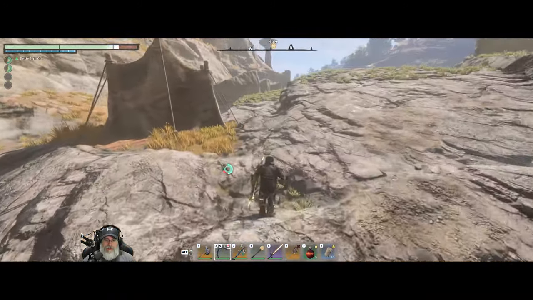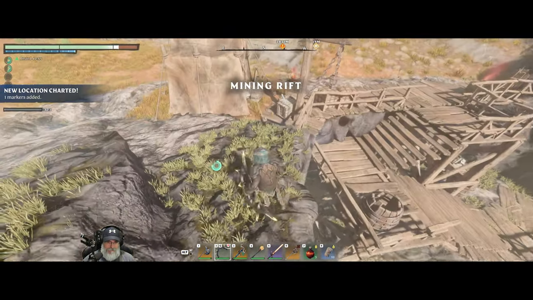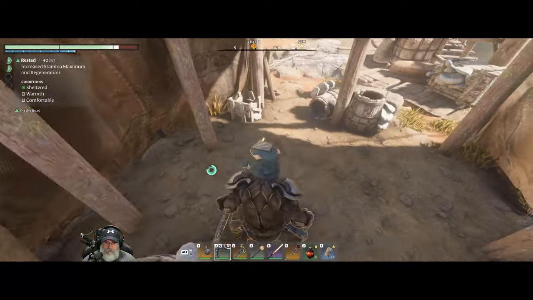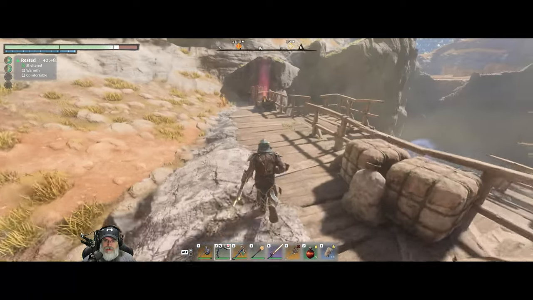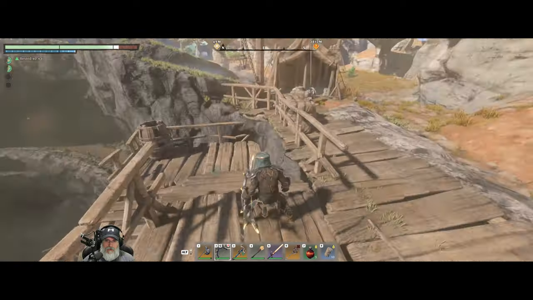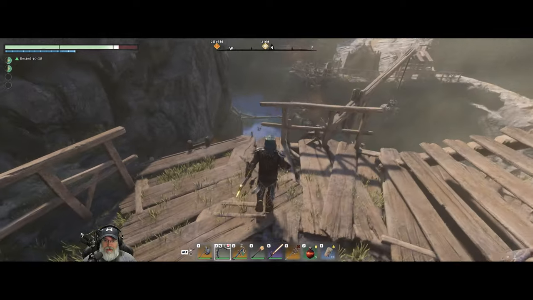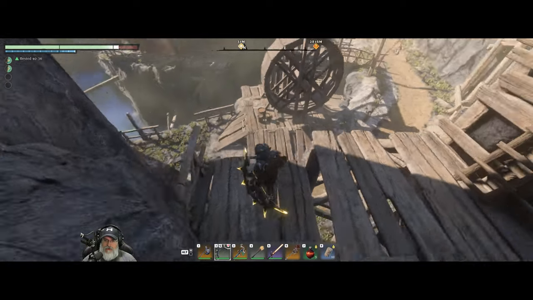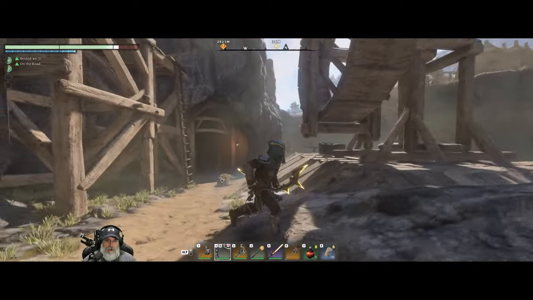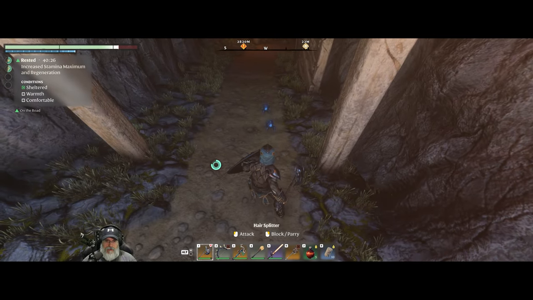We got a tent here. Let's see what this has to say. A mining rift. Oh, wow. Look at that. Nothing significant inside this tent. I don't know why they put that up here. It needs to be halfway down into the shroud where it's actually useful. This kind of reminds me of climbing down into the salt mines. Little baby bugs.